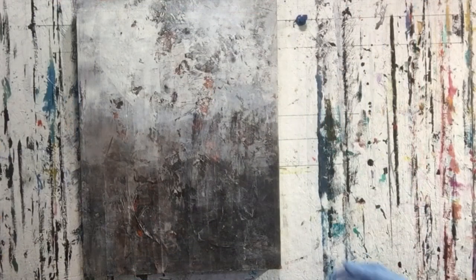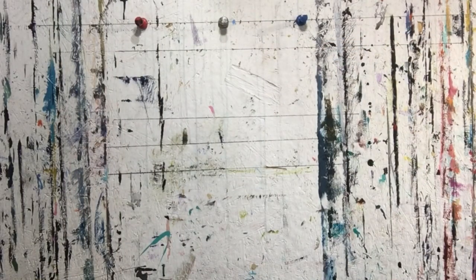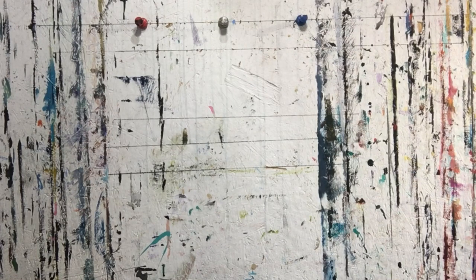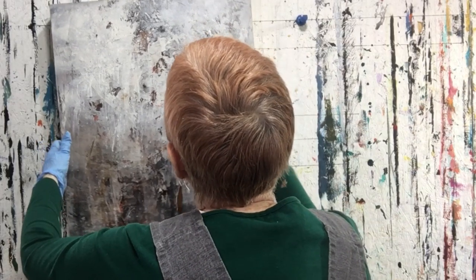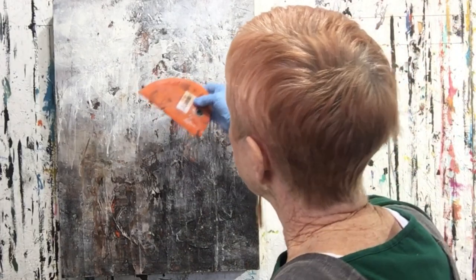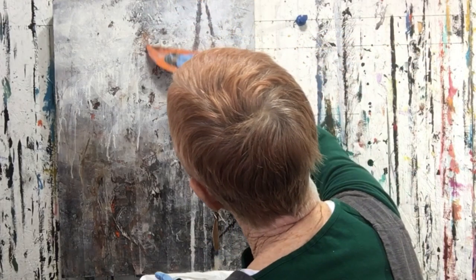I'm going to lay this on the floor, and I'm going to draw with it, and I'm going to try to take a picture or a video with my phone so you can see what I'm doing, but I have to lay it flat. Okay, I'm going to put it back up on the wall. And we're going to pull it. When I say pull it, what I'm going to do is take my Messermeister. Just lightly touch it.